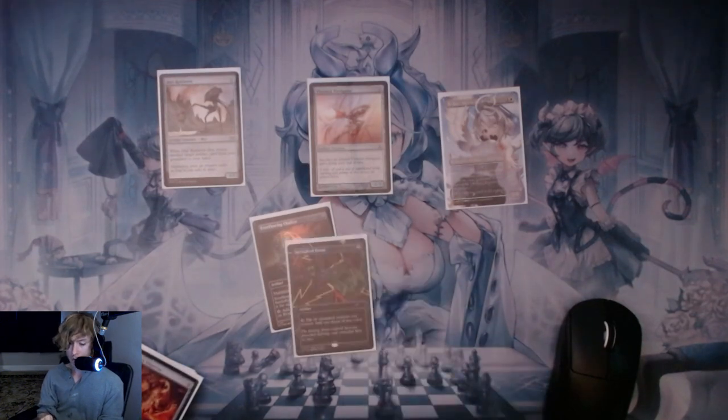Springleaf Drum also isn't going to do us any good. But with a Lotus Petal, we can build up infinite mana. And from there, we can cast an artifact that draws us cards. And then from there, we can win the game.